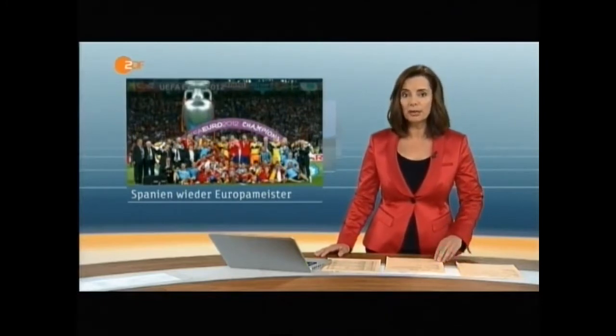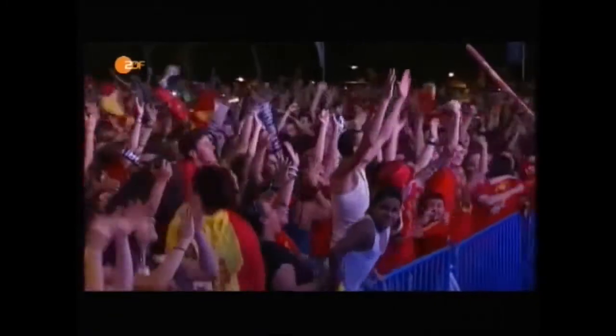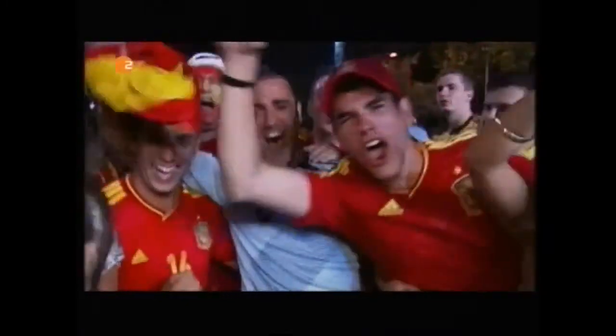Die spanischen Fans sind im Fußballhimmel, waren aber von vornherein siegesgewiss, wie unsere Korrespondentin Nathalie Steger aus Madrid berichtet. Die haben von Anfang an gesagt, wir werden Europameister, und jetzt haben sie es geschafft. Und hier hinter mir, da tanzt Madrid. Mensch, und die Leute sind so froh, die haben uns immer wieder gesagt, Fußball, das lenkt uns mal ab in diesen Krisenzeiten. Von der Rekordarbeitslosigkeit, der Bankkrise, endlich gibt es mal positive Schlagzeilen. Die Nationalmannschaft landet morgen am Flughafen, fährt im offenen Bus in die Innenstadt, und pünktlich um 20.30 Uhr werden sie dann gefeiert, zum dritten Mal nacheinander, wie vor 2 Jahren und wie vor 4 Jahren.